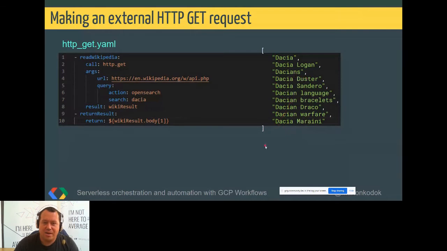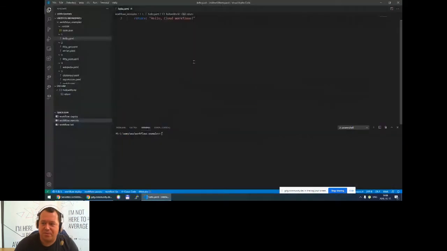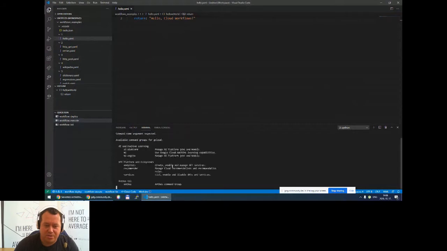Okay, let's continue by issuing a post request, but instead of showing you slides, I can actually show you that in VS Code, where I prepared some examples for you. So let's go and run a couple of examples. How do I run the example? I have the terminal here. I have gcloud available as a command in the terminal.